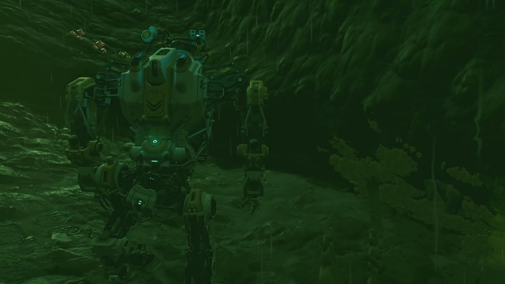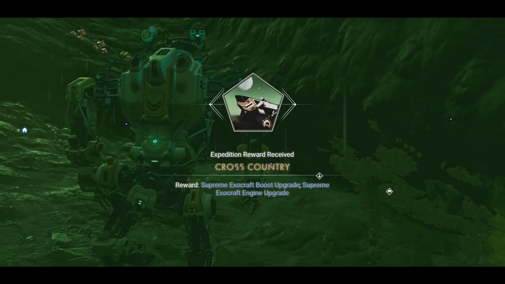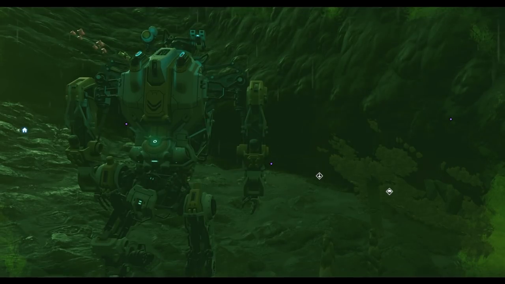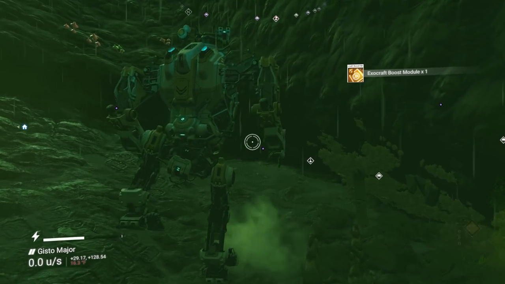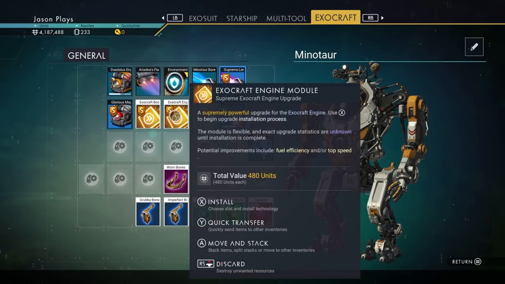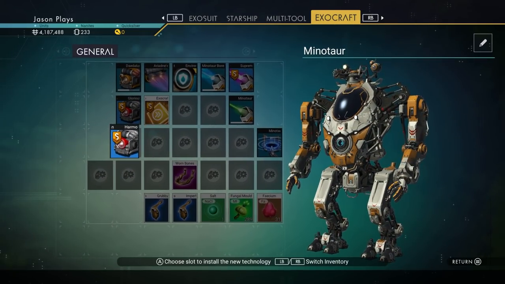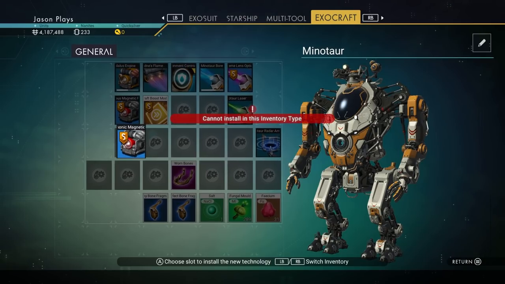15,000 units traveled in an exocraft. Thank God that worked. So we got our upgrades. Okay, let's see what we got them for. Exocraft boost mode and engine module. Okay, so let's see if we could do that. Will it actually go into my exocraft? Let's see. Can't install in this inventory.